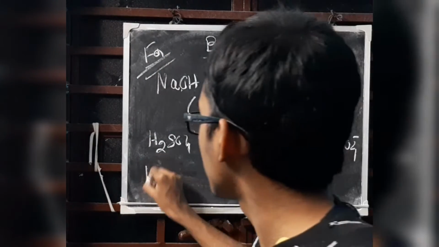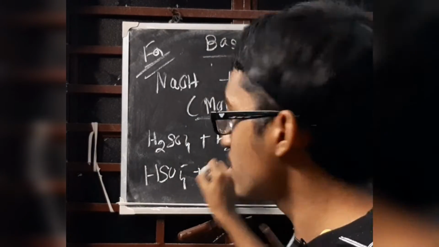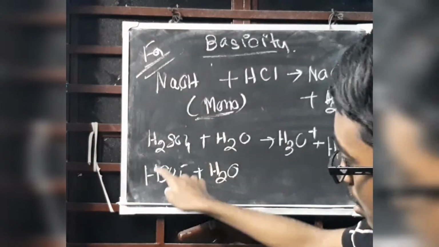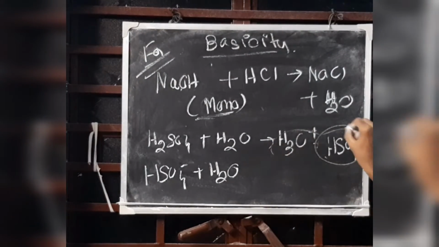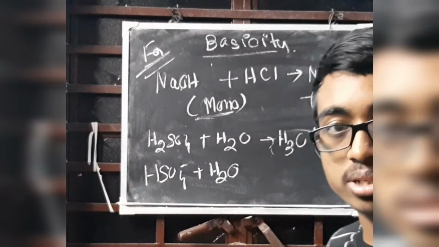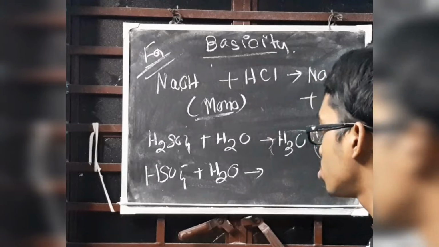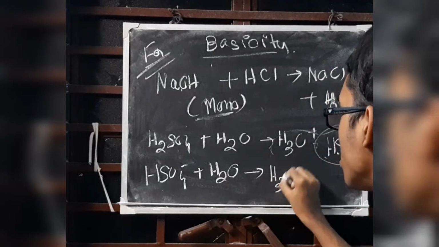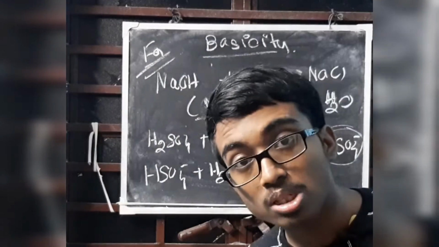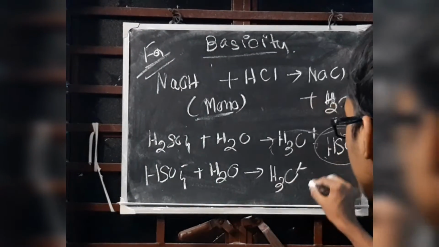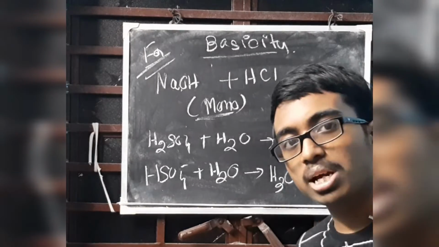Okay. Second step dissociation, HSO4 minus plus H2O. This is the important thing. You will not write this again over here. This will become the product, the reactant for the next equation. So HSO4 minus and, very important, plus H2O will give you H3O positive. Now only one H was remaining, that is also gone. What is remaining? SO4 minus, that is not possible. So SO4 2 minus. Done. So second step reaction done.